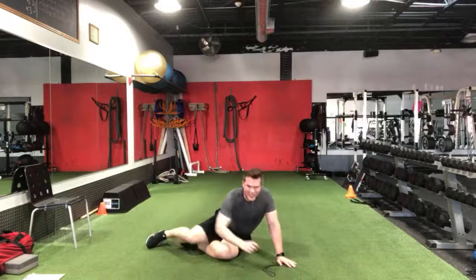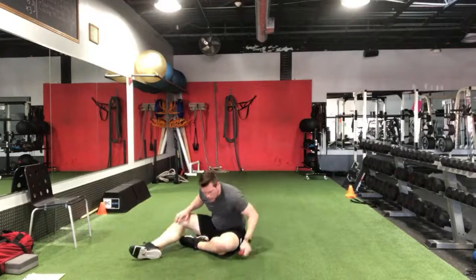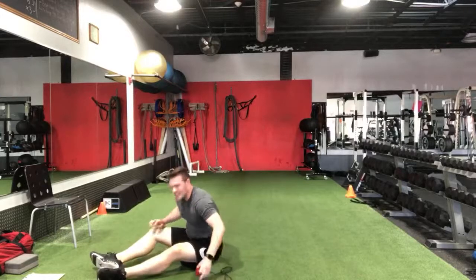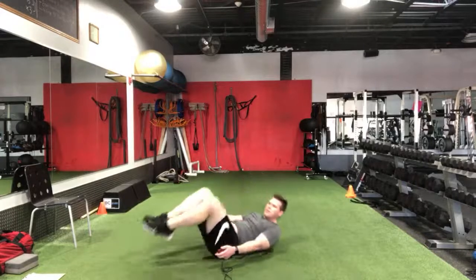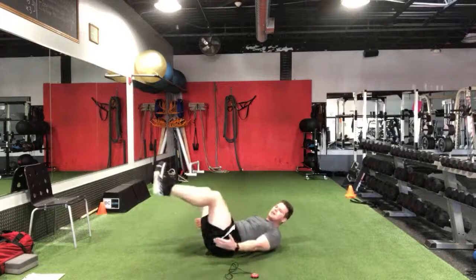Or not done, sorry about that. Almost done. Hollow body holds. Can't forget about those. Woo. Save a good one for last on this one. Hollow bodies. Stay in that good position. Ready? 5, 4, 3, 2, 1. Kick out and go.